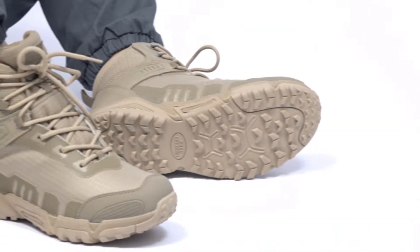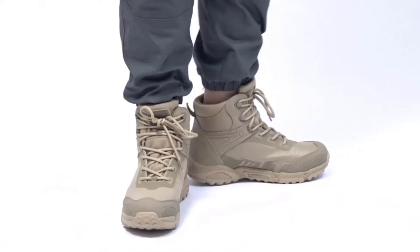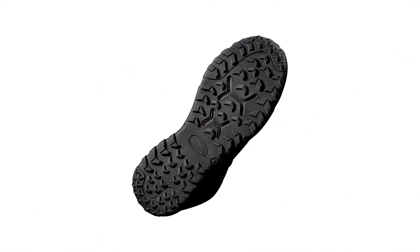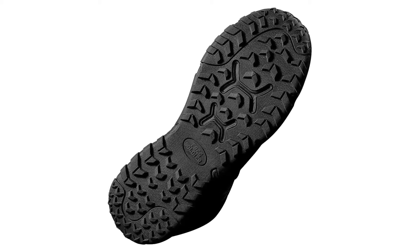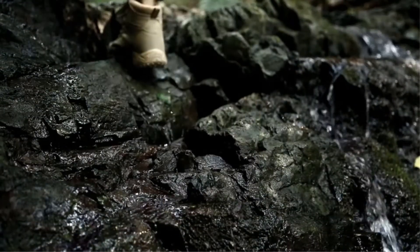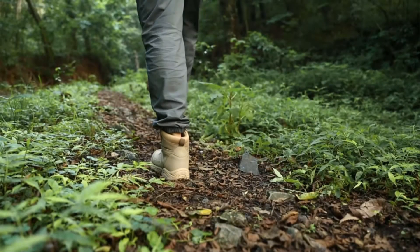The boots are designed with chainsaw protection, used in case the wearer falls accidentally from the tree. The buyer can pay a little extra to purchase the felt liner, which keeps the feet dry during longer wear. The average weight of this pair of boots is 4 pounds, and it provides 80% comfort and protection.